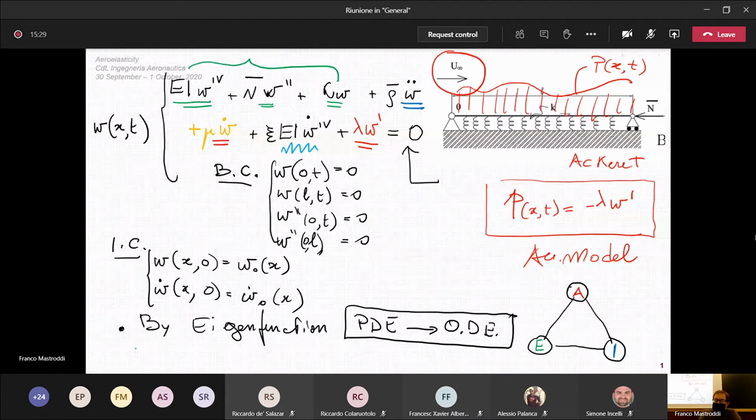But, and this is the point of aeroelasticity, we suppose to calculate this pressure as a function of the displacement of the plate. And we assume as a theory for doing that the piston theory, and therefore this pressure is equal to a constant, negative constant here, multiplied by the first derivative of the displacement. In other words, this first derivative is indicating the angle theta. If you consider this plate and you consider a deformed configuration like this, in this point here, theta is the angle between the tangent to the plate and the reference horizontal axis.